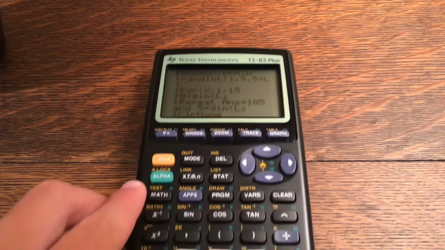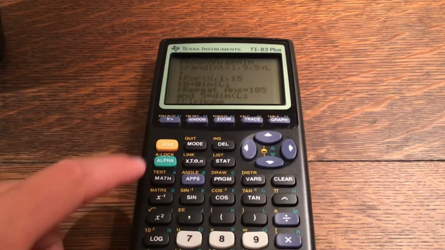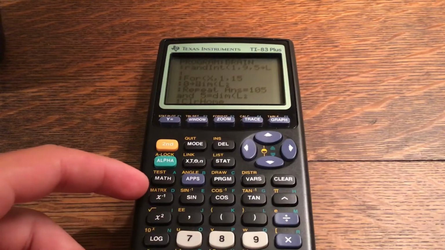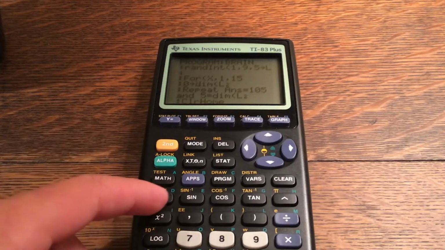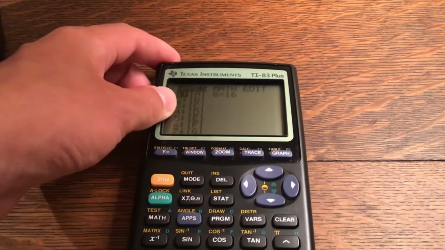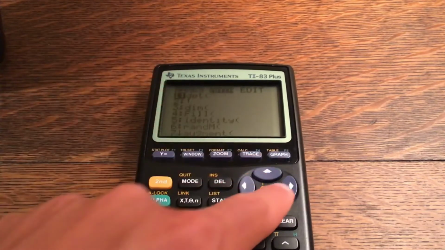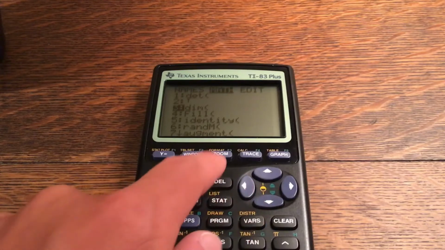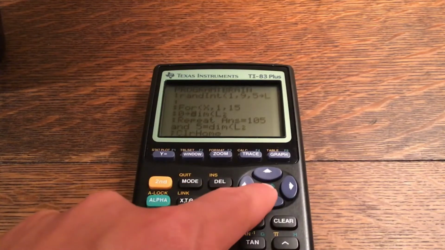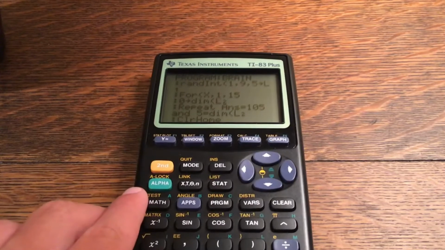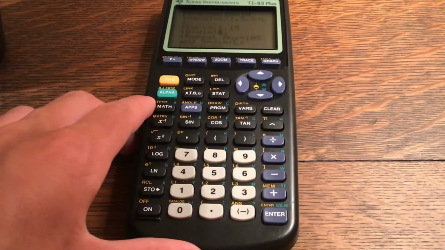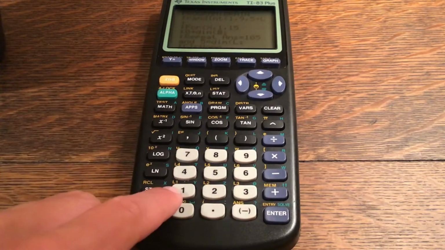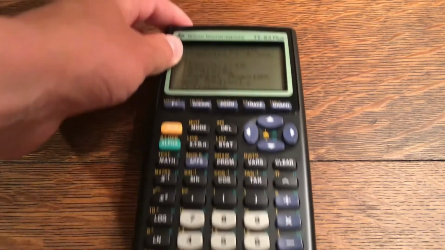So remember, to get dimensions, you click second and the x to the negative first button, which is matrix, also known as matrix because I clicked second. And it will take you to this screen. You want to go over to math, and dimensions will be the third option. So I'm just going to hit delete, or clear, to get out of that. And L2, remember to get any of the lists that you need, they are all right down here. You click second and 1 for list 1.